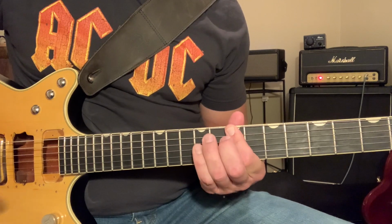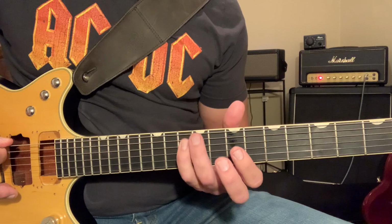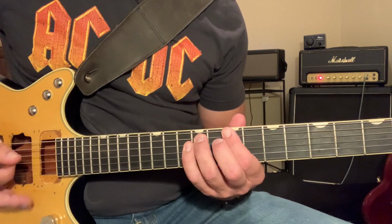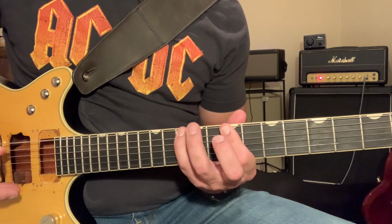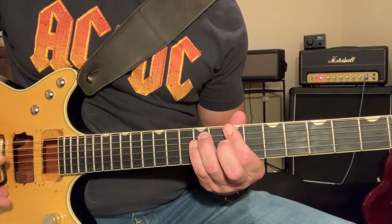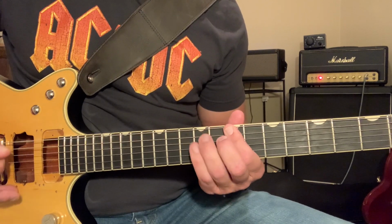And then we're going to grab the 10, 9 on the E to B. Then we're going to hit B to this position, which is really E, and then we're going to go back and forth here.